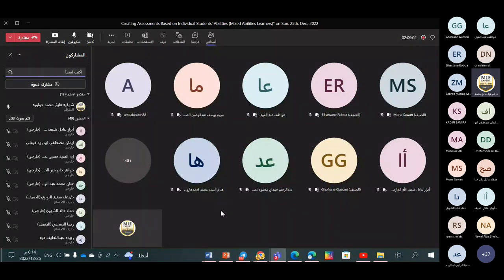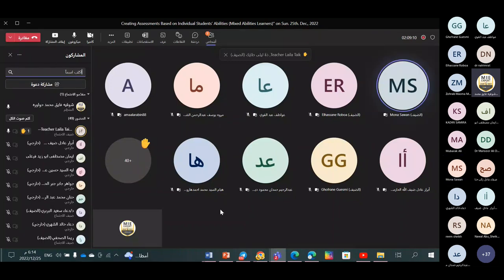If I bought a plan, as teachers, we always buy plans to suit our students' levels, abilities, preferences, intelligences, etc. But maybe I teach the 10th grade and it has many sections, A, B, C, for example. My plan suits section A, but it doesn't suit sections B and C. What should I do?